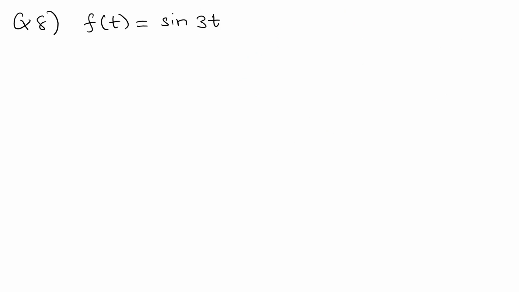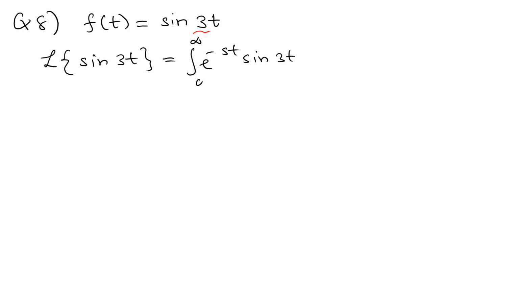As the next one, let's do this classical problem. What is the Laplace transform of sine 3t? It can be any constant here. Let's see what's going to happen by the definition. We can use the definition again. The Laplace transform of sine 3t is equal to, by the definition, the integral from 0 to infinity of e to the negative st sine 3t dt.